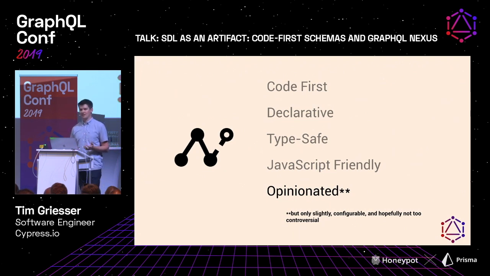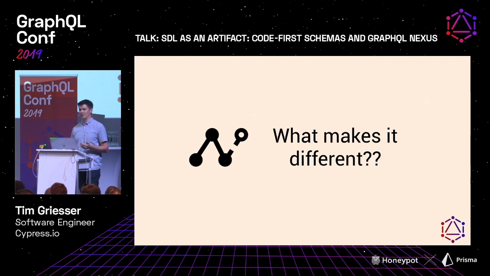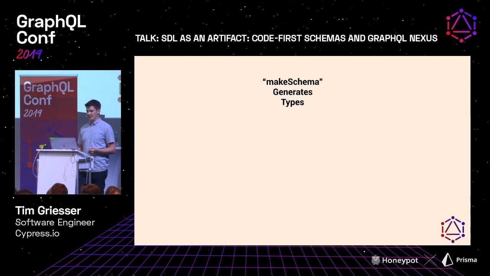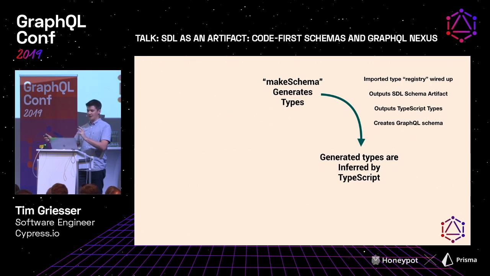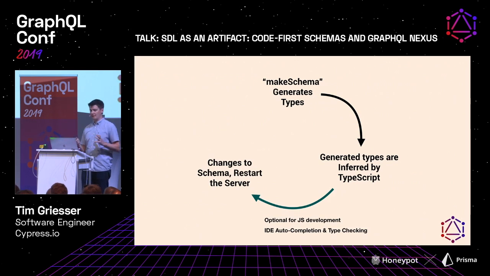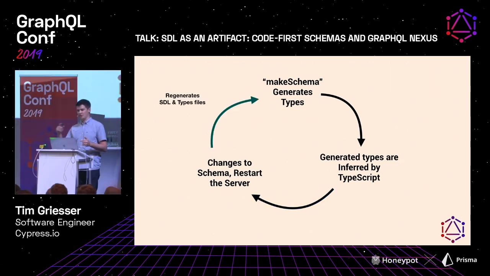The first thing I ask when I see a new library is what makes it different, because you have a lot of buzzwords like declarative or fast or anything like that. I think what makes it different is the development feedback loop. What I mean by this is that the makeSchema function generates the types. You declare all the types and then import them into this function. It then generates the schema and types and outputs those as artifacts to your file system, which are then picked up if you're using TypeScript or JavaScript with TS type checking. It then automatically infers them into the runtime functions to make sure that your schema is type safe. And when you make changes to the schema and restart the server, it regenerates those and starts this feedback loop again.